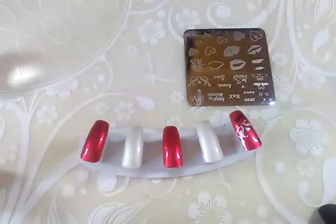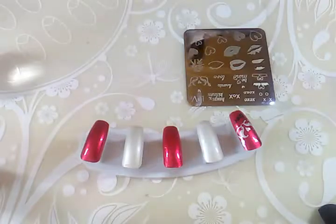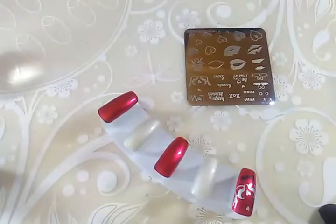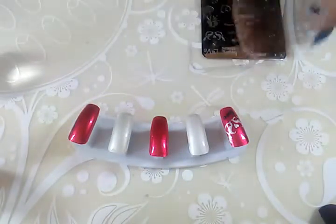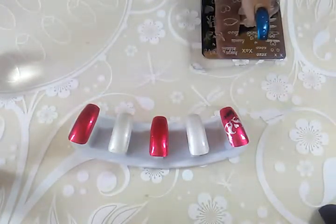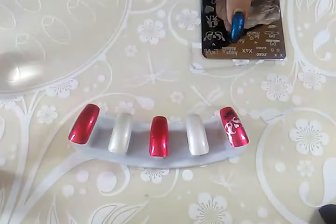Now we're going to do the lips. My favorite. I'm going to do the lips. And it's super sexy, fun. Really gorgeous effect. Okay, and you're going to use 100% acetone, so you can't use regular nail polish remover. Eventually, what will happen is the oils in the nail polish remover will start building up on your plate. And then it will become increasingly difficult over time to pick up your images. Okay, so let's start with the lips, the luscious lips.